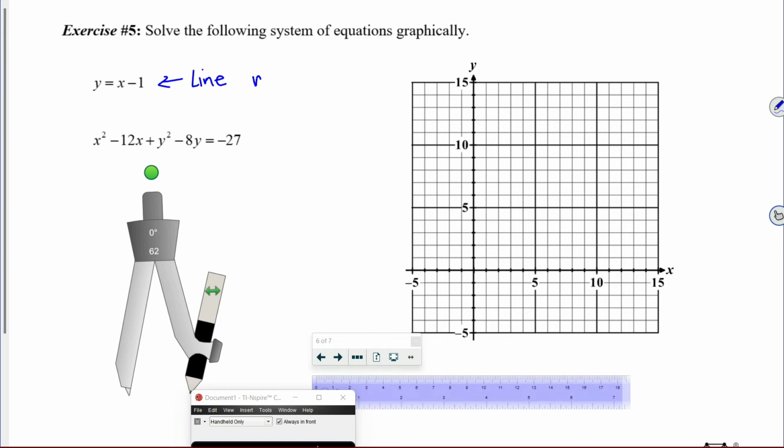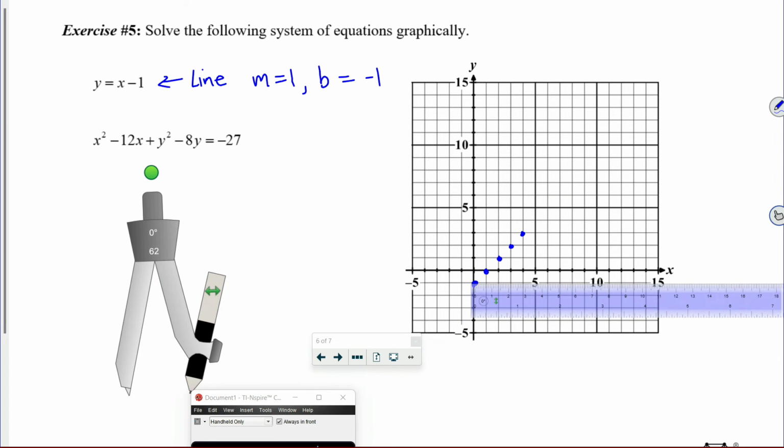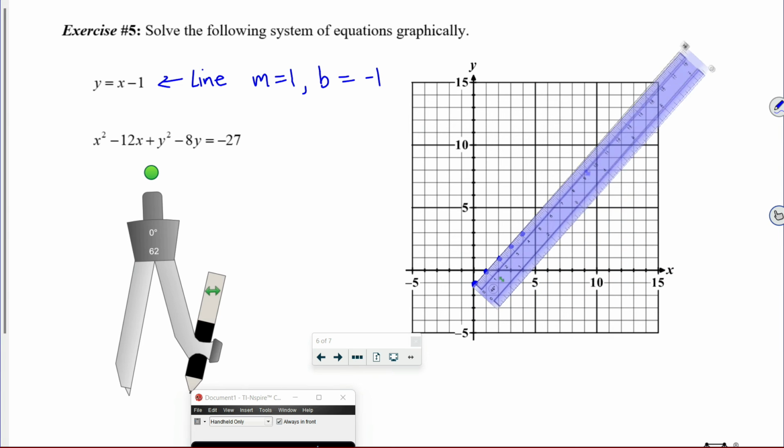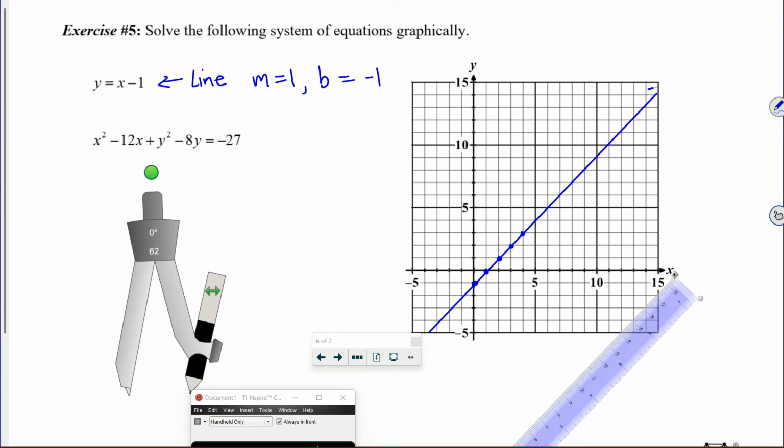A line whose slope is equal to 1 and whose y-intercept is equal to -1. So I'll just plot that y-intercept, and then maybe I'll plot a few of the points and then use my ruler to really get the rest of them. Real quick, let's get this out. We want to be fairly accurate with this, otherwise we could end up finding erroneous intersection points. All right, so there we go. There's our line. That should be a piece of cake.